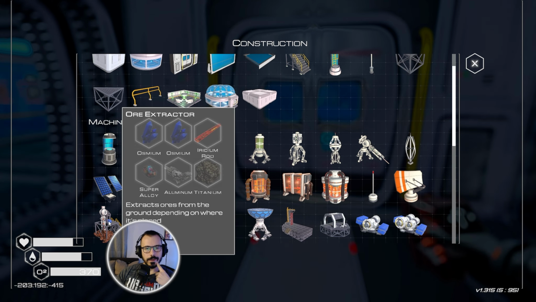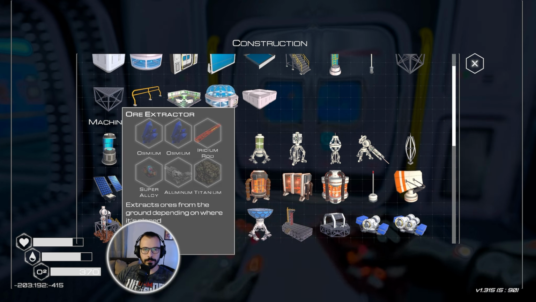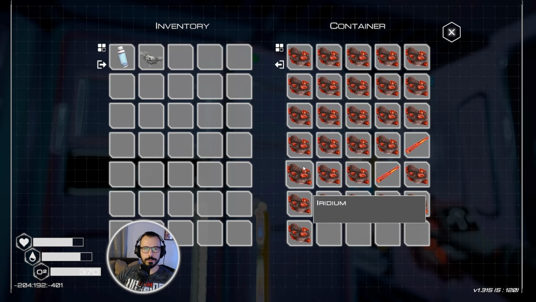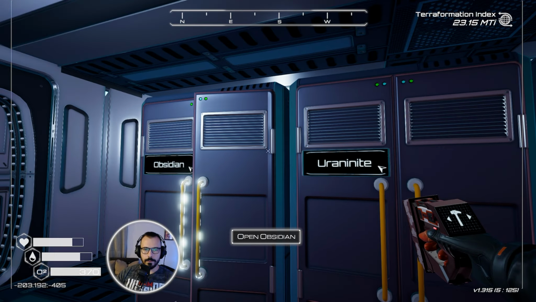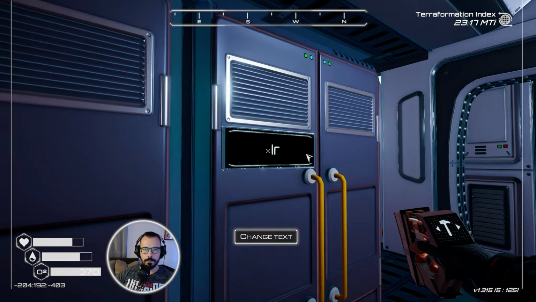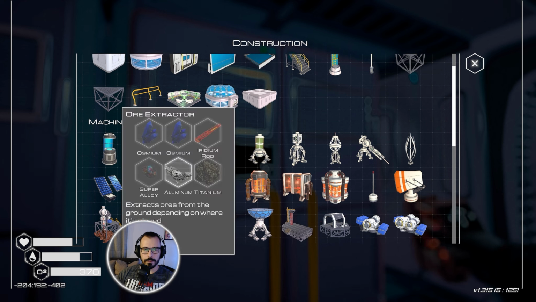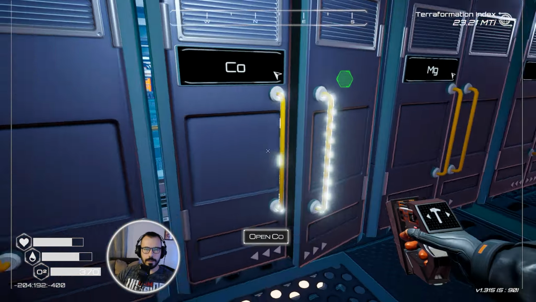Obviously the ore extractor. And I'm gonna place an ore extractor in the volcano too. And that's, I think, the first thing that we're gonna do. We need that aluminum. So we need titanium.